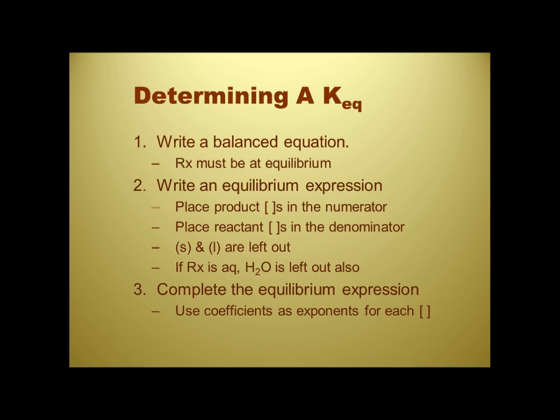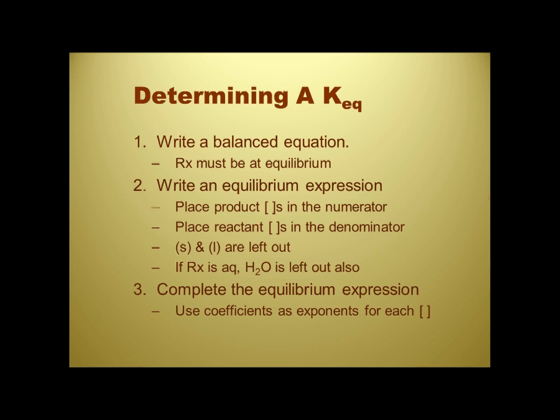All right, how do we actually write a KEQ? Well, first we have to have a balanced equation. Then we write out the equilibrium expression. We place product concentrations in the numerator. We place reactant concentrations in the denominator. As I noted before, solids and liquids are left out of a KEQ expression unless it's a homogeneous reaction. If it's a homogeneous reaction, everything's solid, then you leave all solids in. If everything's liquid, you leave all liquids in.